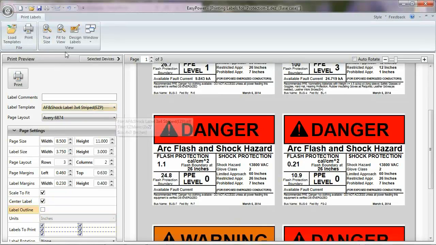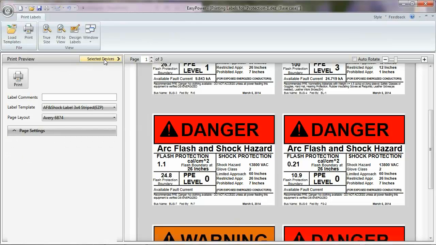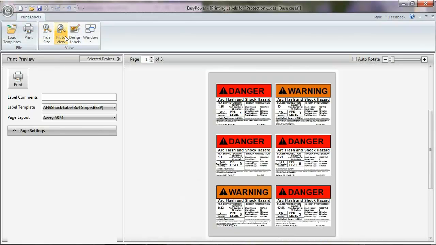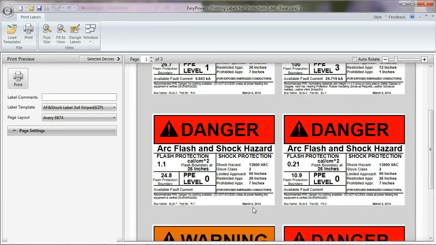Now let's see here. The other items that we can get into are these true size and fit to view. They're basically going to show you what we're looking at on that full page layout if we hit fit to view versus the true size. This is going to optimize it so that this is pretty much the size that you're going to be looking at when you place it out in the field. So you can stand 20 feet away and see if any of it's legible, warning versus danger, or the specific items that you're looking at.